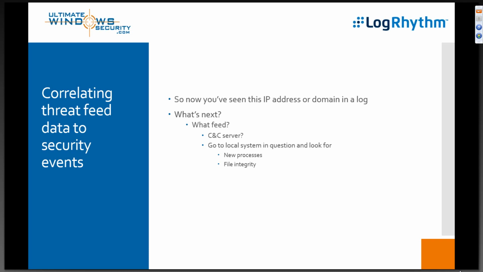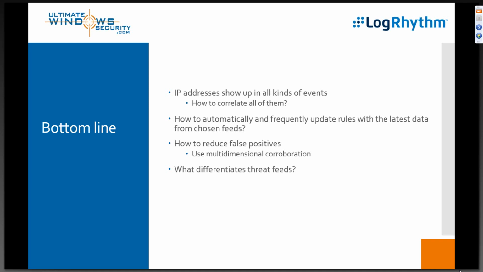But the other thing is, wouldn't it be nice if we could go to that system in question and get more information about it? For instance, have there been any new executables started on that server that we've never seen before? Or are there file integrity events, new files showing up, new EXEs or DLLs that have been modified, that sort of thing? Now that's what we're getting at in terms of multiple witnesses giving you corroboration that this ain't a false positive. There's something really bad going on here.